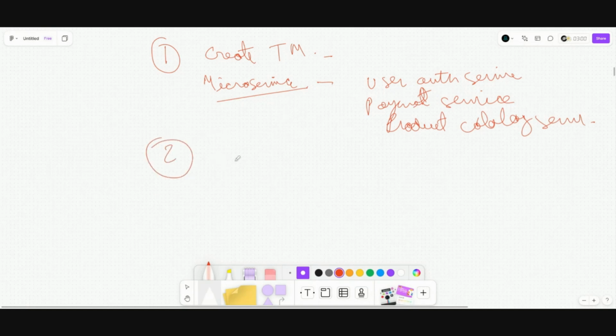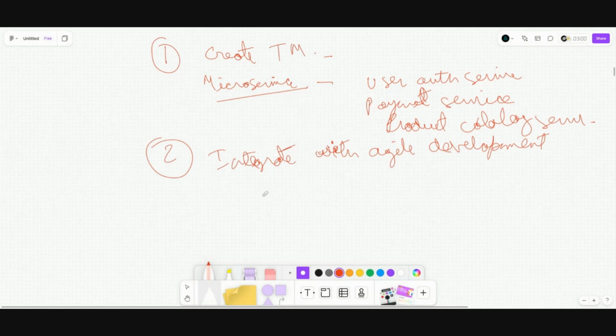Now, the second step is integrate with the next step, that is agile development. Now, when you are actually integrating with the agile environment, what happens?